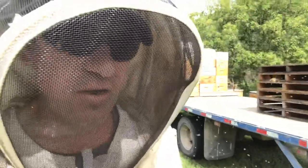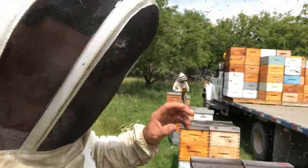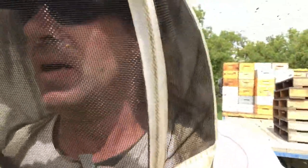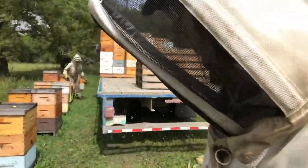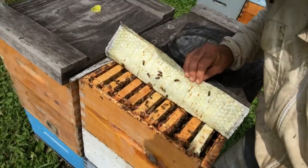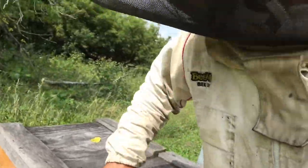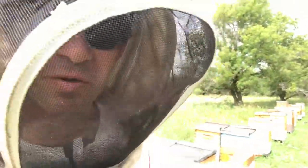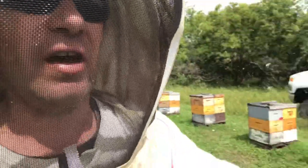This is the last main yard of the first pull. We had to come back just because we couldn't fit everything on the truck. I don't know if I'm making a mistake or not, but I'm not adding thirds on this yard. So these last 2 yards as we did. They're full. And everything's telling me I should be putting a third on, but the countryside is pretty much barren.